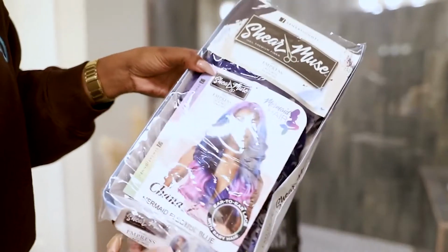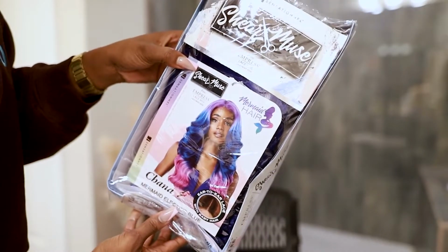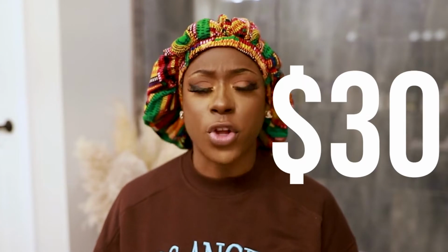So this is the SENSATIONNEL Sheer Muse CHANA wig in the color electric blue. And y'all, I'm a bit nervous about this color because it's a bit vibrant. So definitely trust the process. I've seen so many people look so good in this wig, like they actually just killed it. So I pray that it's my turn. This wig was only $30. I am so shocked myself. I don't think you can really get better than that, not for a lace front wig.